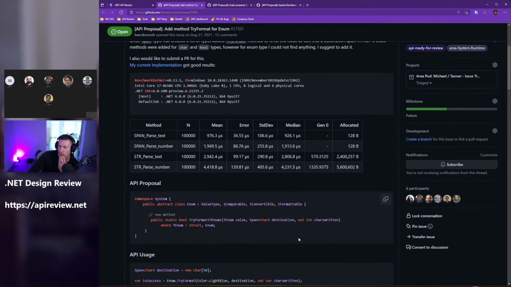So for this one, it's basically to add a generic TryFormat API. I already did the necessary due diligence to confirm with Jan that this is okay, and that he thinks it's an okay idea, which he commented further down below. That was largely the biggest blocker from my end. So this, much like the other generic methods that have been slowly exposed on Enum, will just allow a faster and non-boxing implementation of TryFormat.